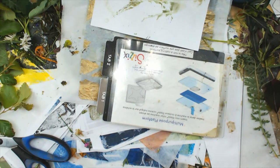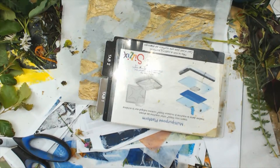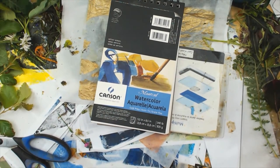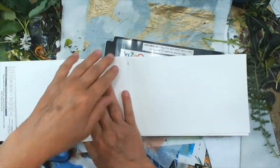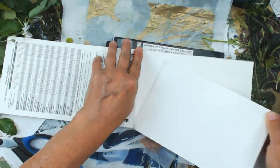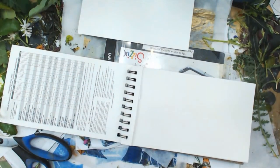I do like that watercolor paper though. Get another piece of watercolor. Where did I just put it? Oh no, it was Bristol. Let's use watercolor. I'll find it. Yeah, that's a small pack, perfect size. I think I'll do one watercolor and one paper.